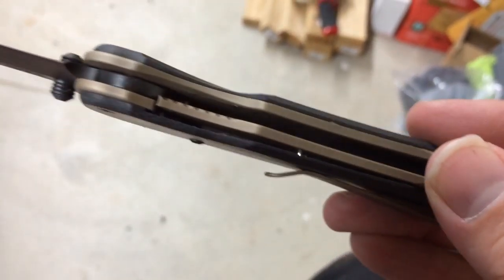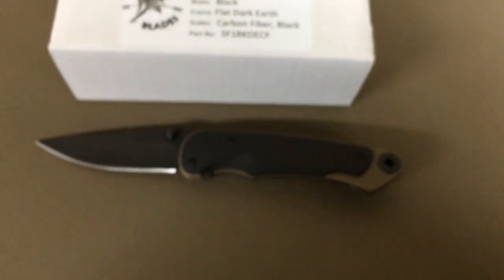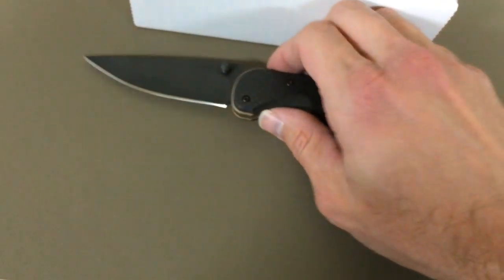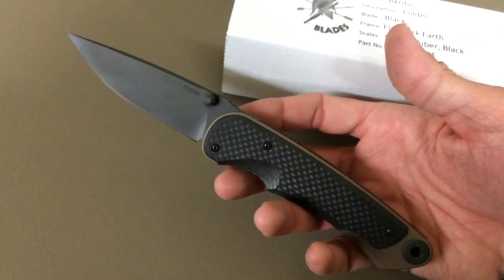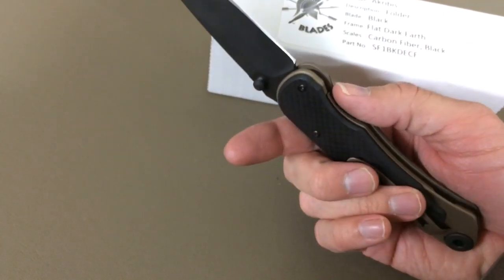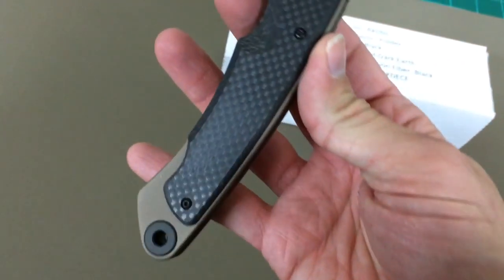These guys do an excellent job. It is a big knife. This is not some little pocket knife. This knife has some size to it. You can read up on all the size specs and everything online, but they did a really great job. The tolerances are super tight. This is almost like an engineering piece of art, if you ask me.